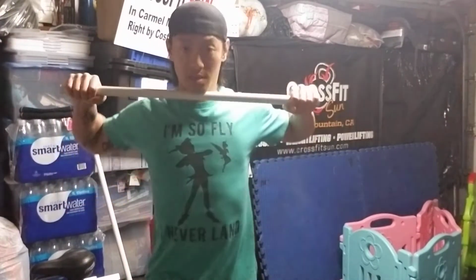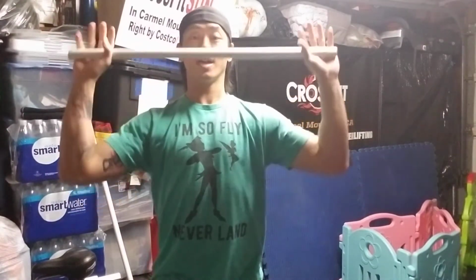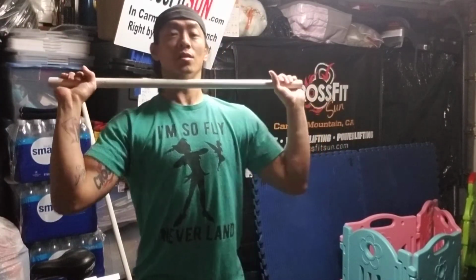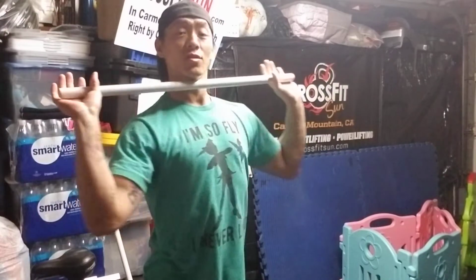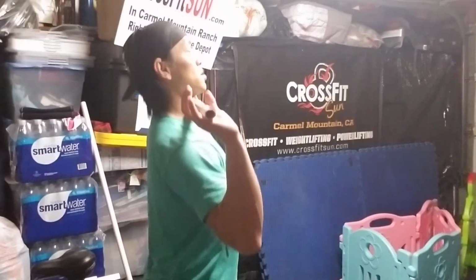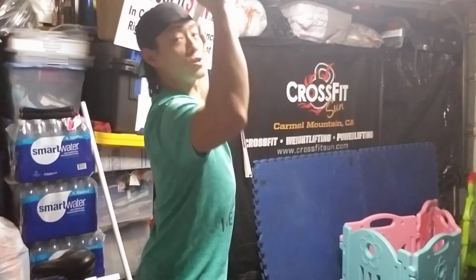After you get 10 of these, then you put it together. You're learning how to transition like a jerk where your shoulders are back, chest is upright. When you drive through here, I'm in this postured up position to hold and support weight. So then the next movement for the jerk is I launch it off of this chest up position, and then I transition into the second part of the Lightbulb Lat, which is here.